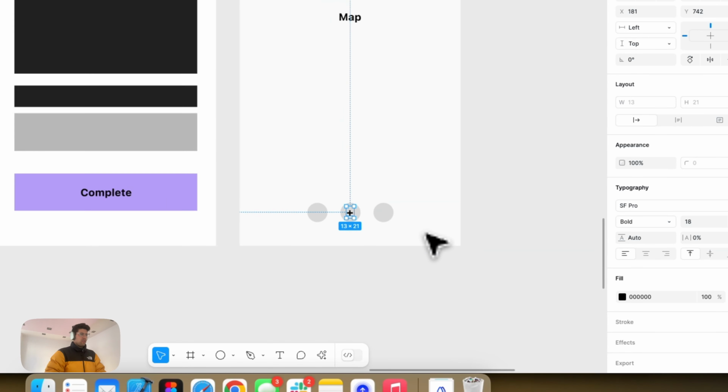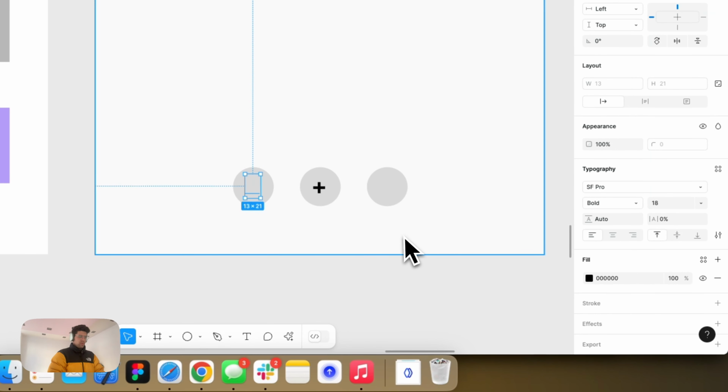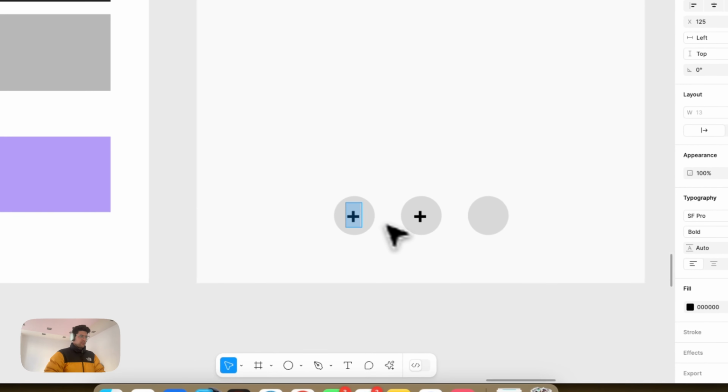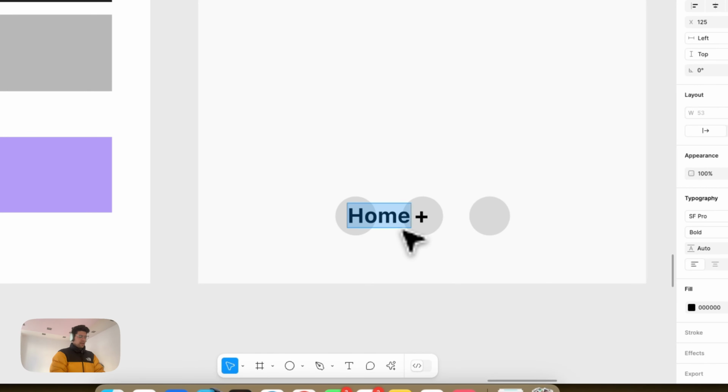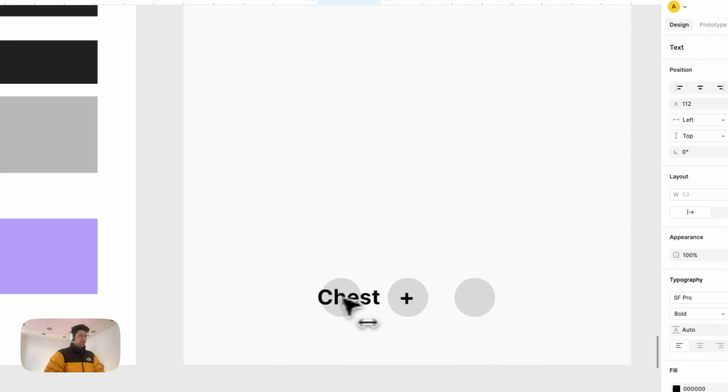You'll be able to create a new stash if you want to post something. And then we'll have some sort of, let's see here. This will be like your chest. This could be the chest icon right in here.